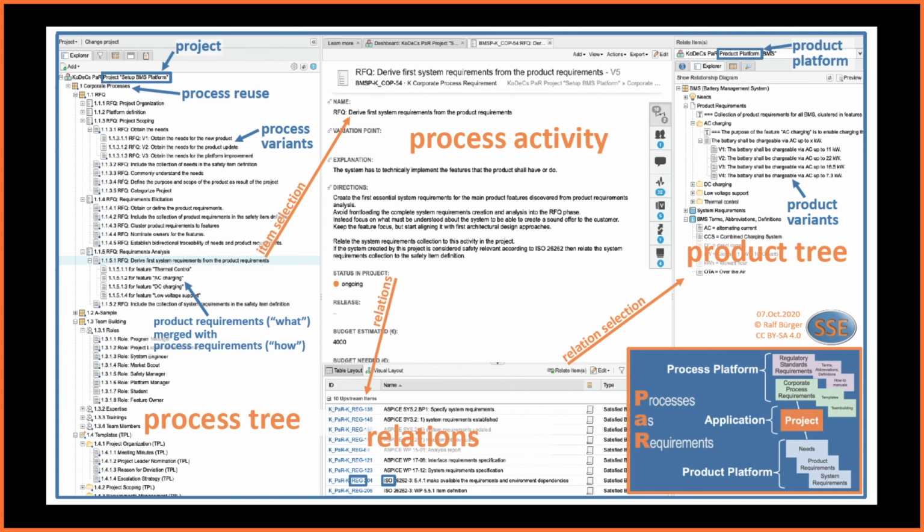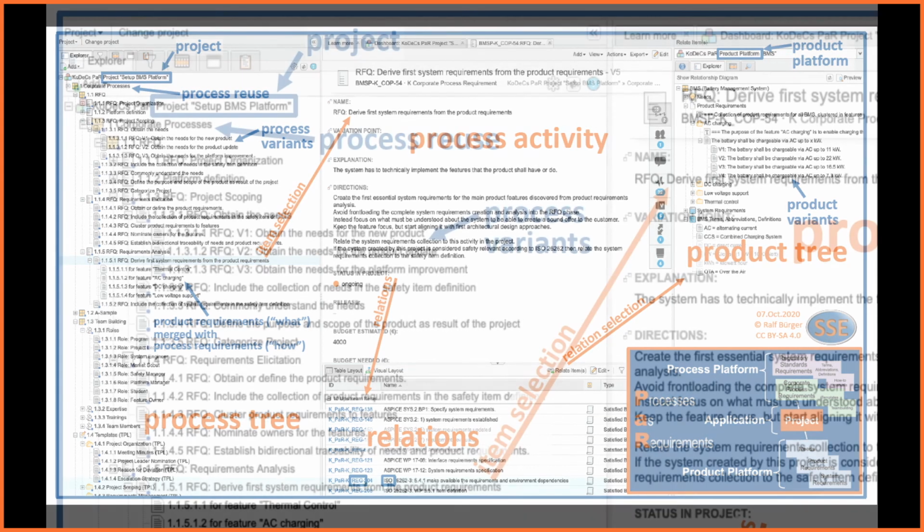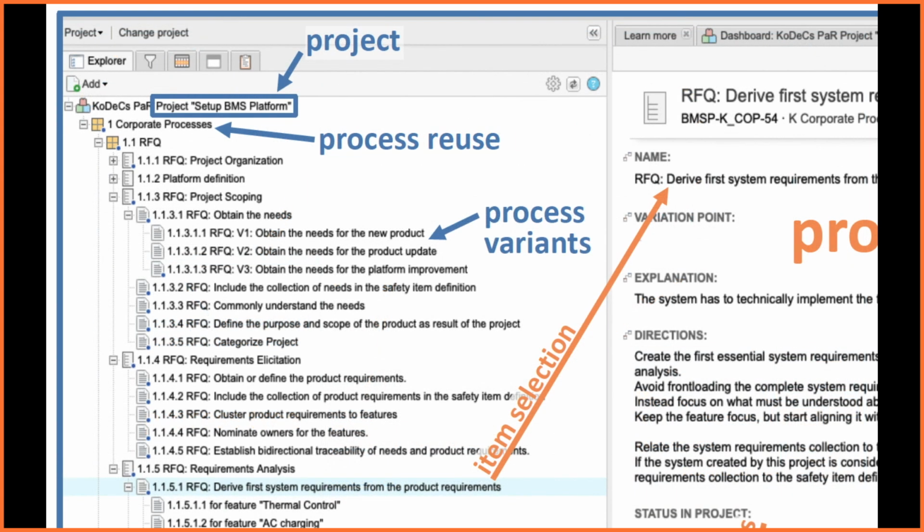Let's go into details. I would like to zoom into different areas of this screenshot to explain more details which are described in blue in this screenshot. We now see the top left corner of the screenshot, and we see that we created a project, in this case to set up a battery management system platform, and we reused our corporate process into this project.